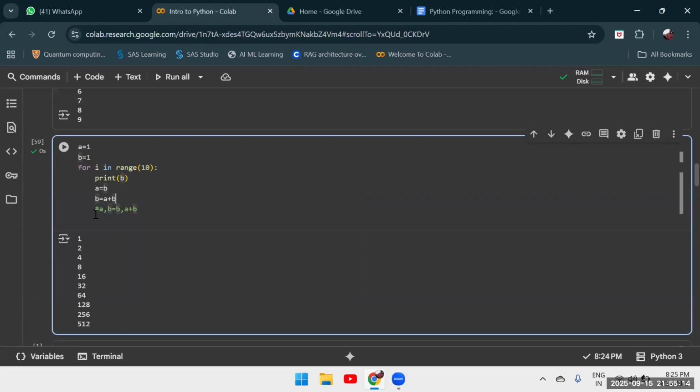Here, this also works in the same way. You see, first A comma B, A is being taken the value of B, right? So this and this will be equated. And similarly, this and this will be equated. So I'm doing the same thing, but here in a single line versus here I'm just doing it one after the other. Right? So that's what I wanted you to look into and tell me after working it out.